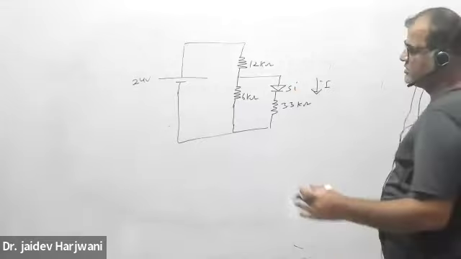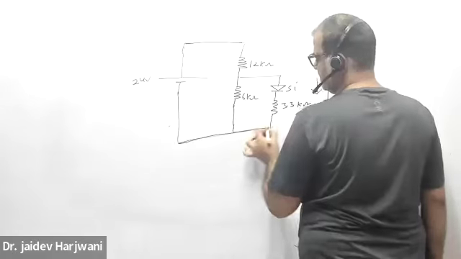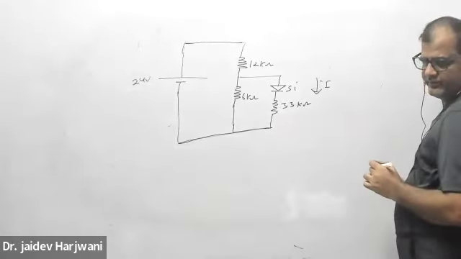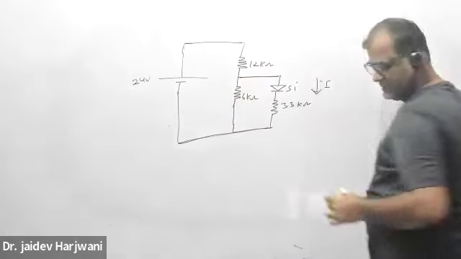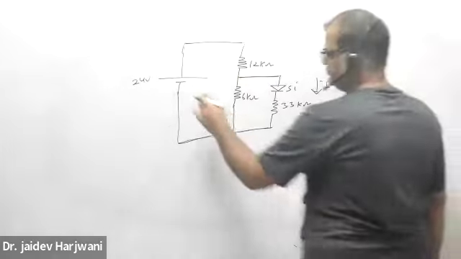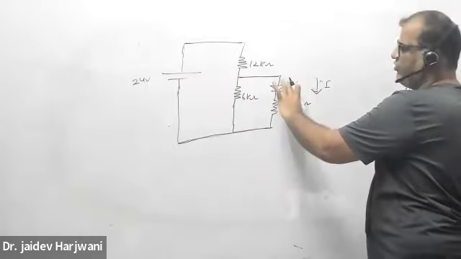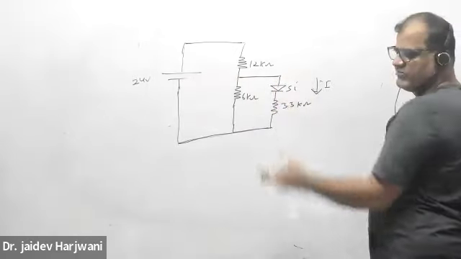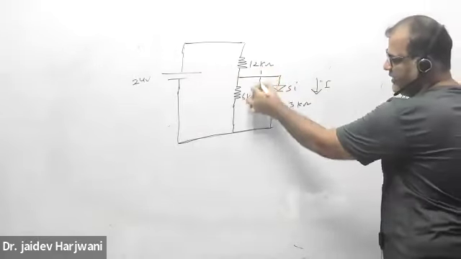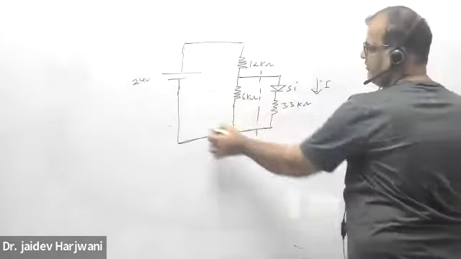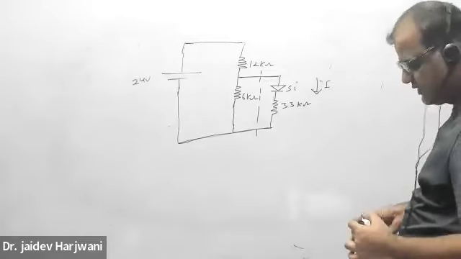So these type of questions, I told you how to solve this type of questions. First DC analysis. This is DC only. You can use the Thevenin equivalent circuit to simplify the circuit. You can directly find if the diode is forward bias or reverse bias. If it is forward bias, you replace it by 0.7 volt directly, or you make a Thevenin. You remove this branch completely, find the Thevenin equivalent, and then put the circuit back and find what is ID. Tell me what is the value of ID.